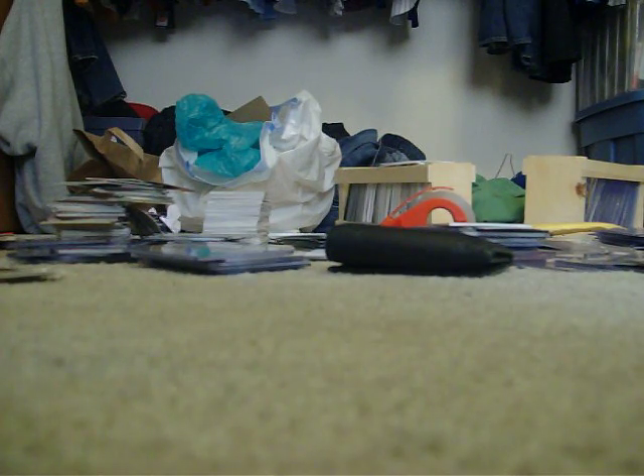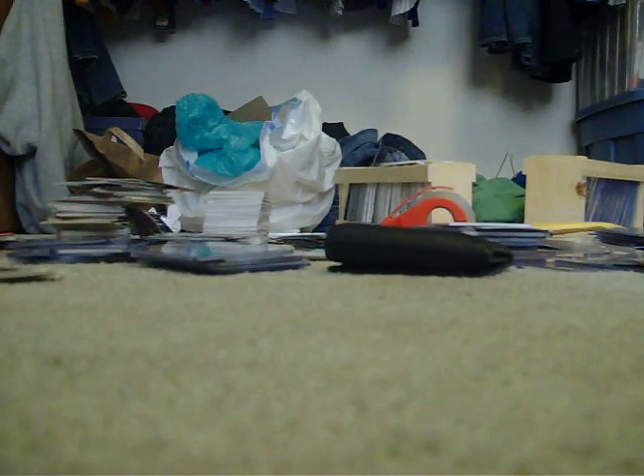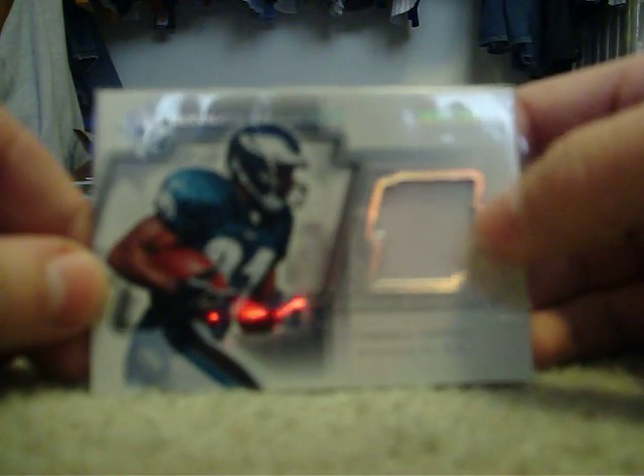We'll start out with this. These are not final prices, and if you don't see what you like here, go right over there to my photo bucket. We'll start out with this — it's a Terrell Owens Ultimate Collection 2004, numbered to 150, patch card. It books at $25. $10. And by the way, all orders will be $2 for shipping.